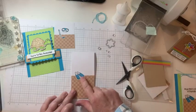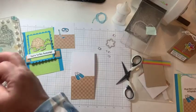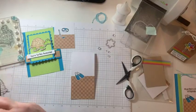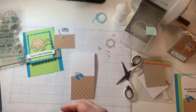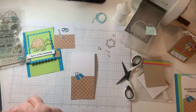So we're going to add these flippers right here. And then we're going to add a vitamin C. I love this stamp. It says, all you need is a good dose of vitamin C.